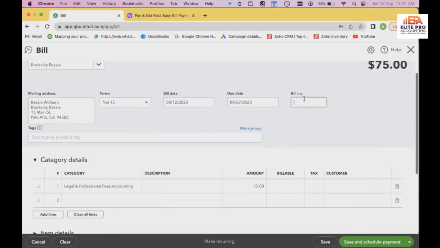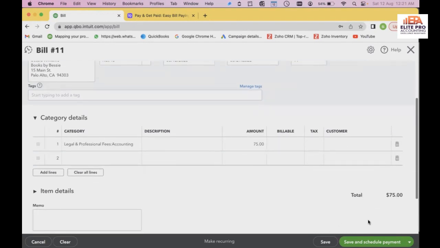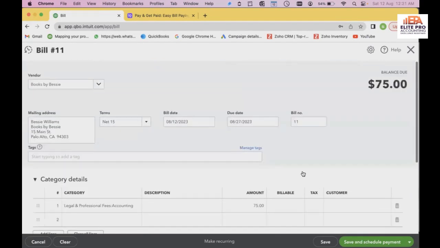Okay, the bill number, legal fees, all set. Fantastic. Now, it's important that normally what you do is you come onto the expenses or the bill and you just save and close it.